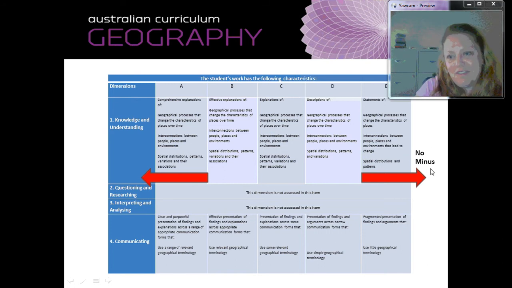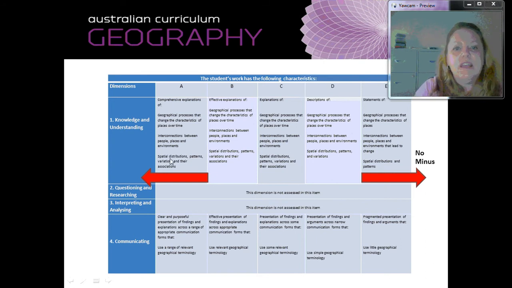From now on, there won't be any E-. There can't be, because there's nowhere else to go. There's no F. Okay? So if you have 3 ticks in the E column, it's an E. If you think it's a little bit better than an E, could be an E+, then there has to be some D-ishness about the student's work, and there must be a tick up in the D range.